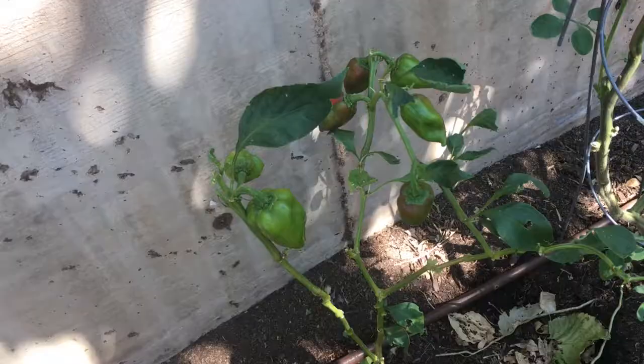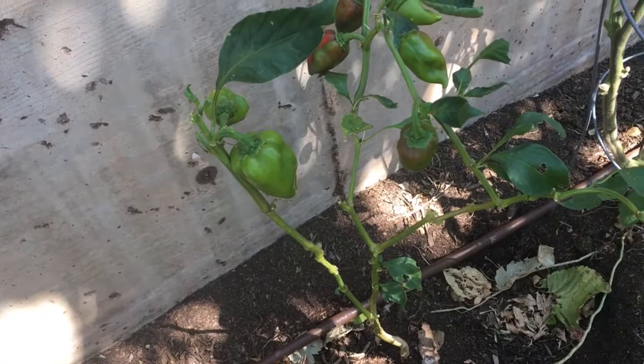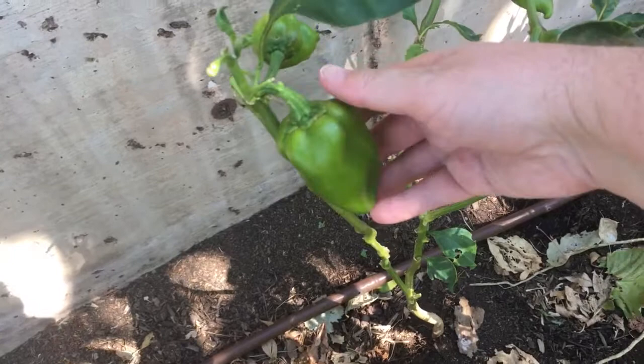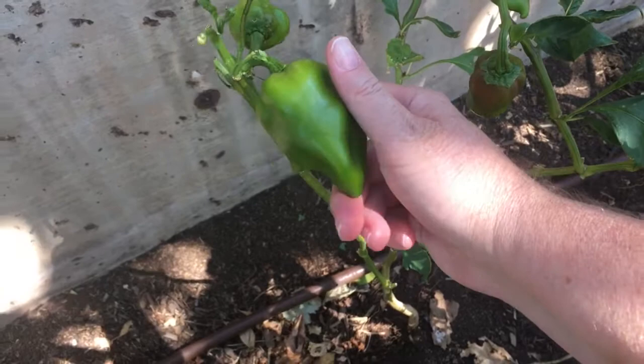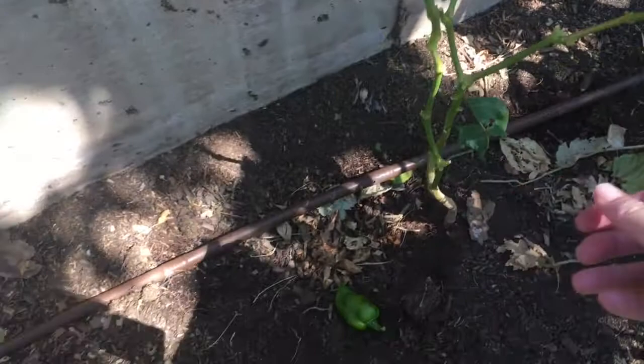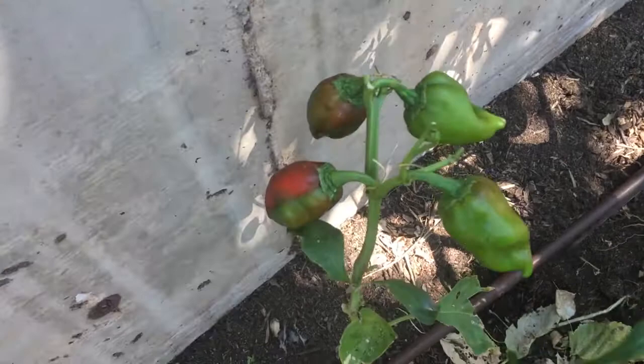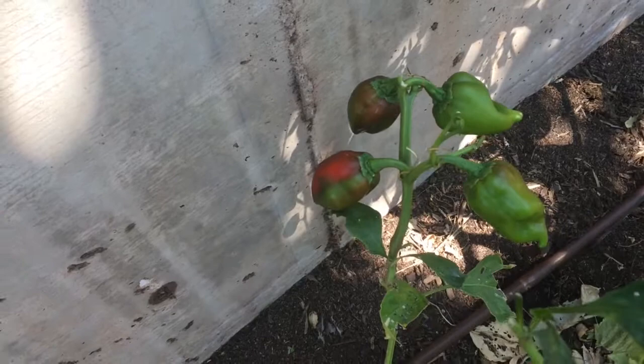Now let's take a look at the second crop — mid-September, how does the pepper look now? During fall cleanup, one of the plants I decided to keep to see if I could get a second crop were these Ajvarski peppers, and I'm so glad I did because here they are. Quite a bit smaller than that initial five inches — about the size of my thumb. Don't pick them when they're green, by the way. This is a pepper that has very little flavor when it's green; you want to get them when they're red. Those red ones back there are almost ready.